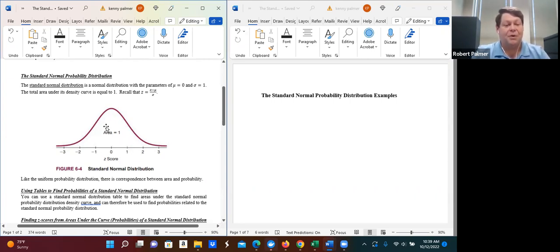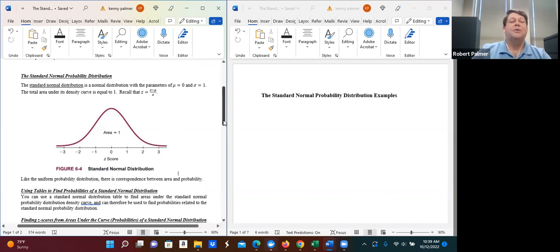So once again, the area of this curve is 1, since the sum of all those values is 1. And in this form, it's really useful because if a value is beyond 2 standard deviations above the mean or 2 standard deviations below the mean, then we say that's an unusual value. The probability of something landing beyond 2 standard deviations above or below the mean, we say that's kind of an unusual event.